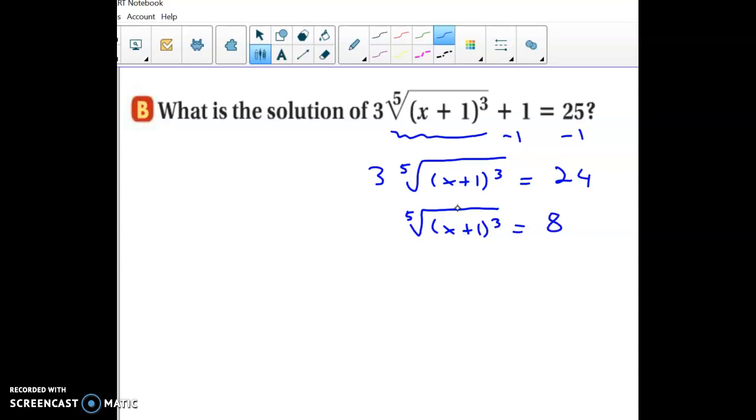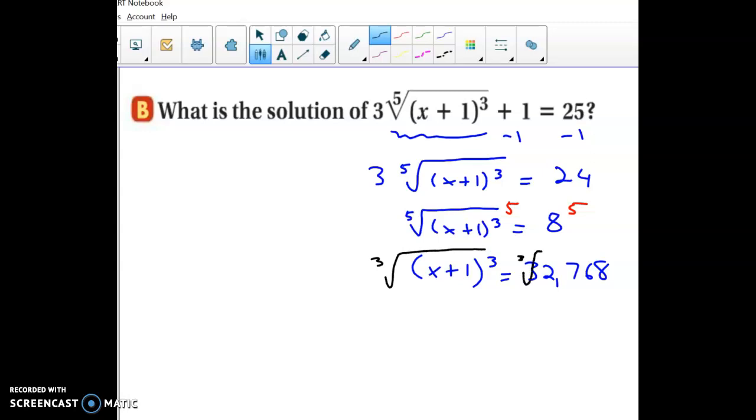All right, and a lot of people here like to switch it to a fraction exponent, which is perfectly fine. But what I kind of do is I just like to do it this way. Say, well, it's a 5th root, so I'm going to do a 5th power to wipe that out, right? And that wipes out the root part. So I just have x plus 1 cubed equals 8 to the 5th, right? And 8 to the 5th is a pretty big number. And now I'm just going to cube root both sides to cancel it.